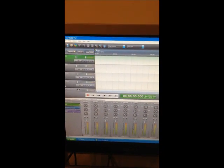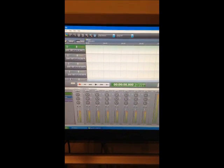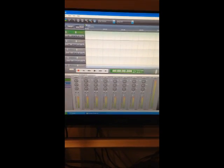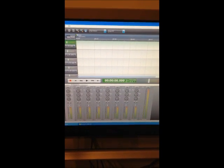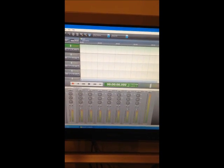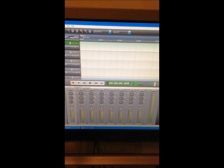So yeah, let me get into the equipment that you're going to need to start your studio. After you get your computer and your program installed, you're going to want to get a sound card. This is probably the most important part of creating a home studio.